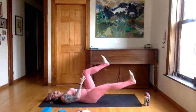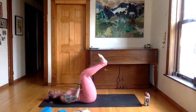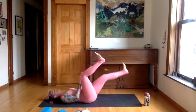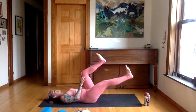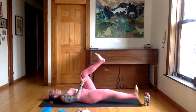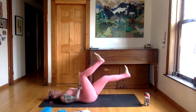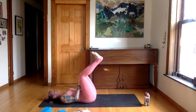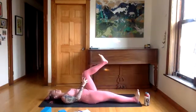You got this. Focus on the quality of this movement rather than the speed. And if that means you don't get 3 in because you're moving so slowly and carefully, it's totally okay. Keep your low back squished down. Notice any tension that's crept up into your face or maybe into your shoulders. How might you relax that while still working? Last round if you're moving with me.